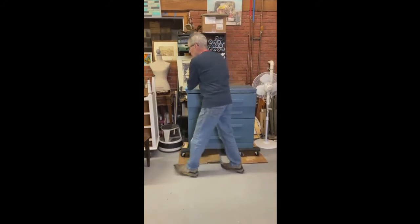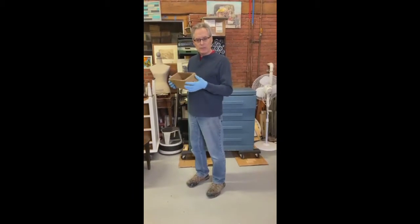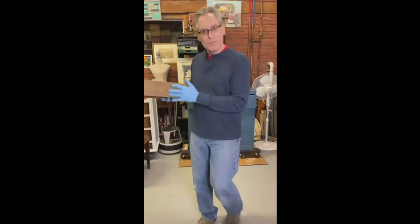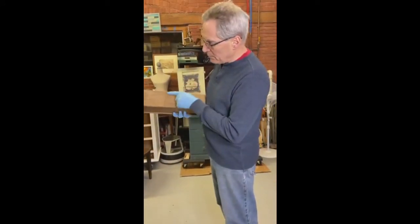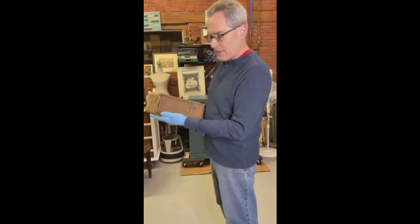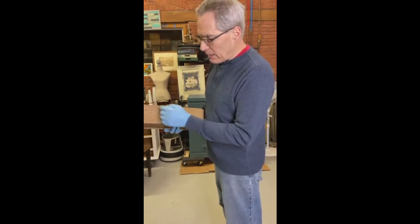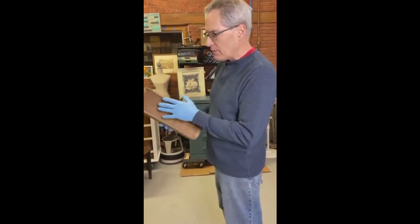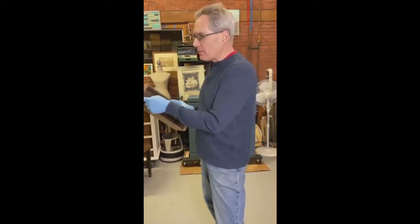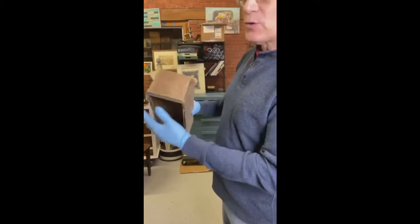What does solid wood really mean? This is an old drawer from one of those ancient Singer sewing machine tables — they used to have five or six drawers. You can see it's beautiful wood grain, but look at this line on it. This is a very thin veneer glued to the top — this is the parting edge where they glued the two pieces together. Really cool stuff, but you would not think that's a veneer. It looks like solid oak, it's done so well. But giveaways are when you see rounded corners and the grain follows — it's usually not real.